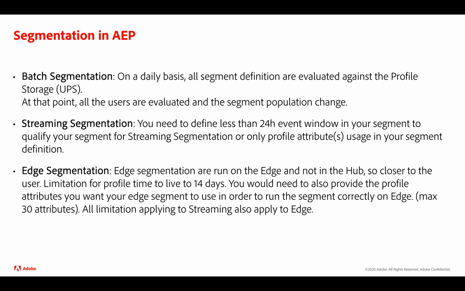The default use case is usually batch segmentation. Most of the time, people think they want real time, but they have data that is actually not coming in real time, as we're going to see, or they can actually wait for the next day to match this segmentation verification. The other one is streaming segmentation. Streaming segmentation is really useful for everything related to RTCDP, so Adobe Experience Platform destinations and so on. And that is one of the main use cases. So those are the two main use cases that I'm seeing.